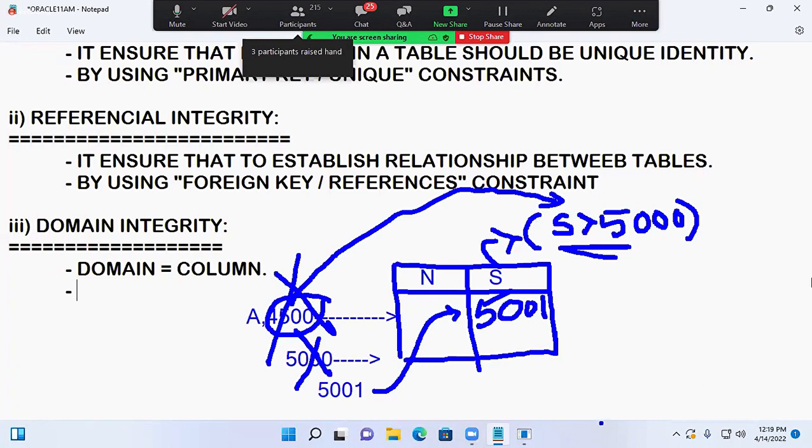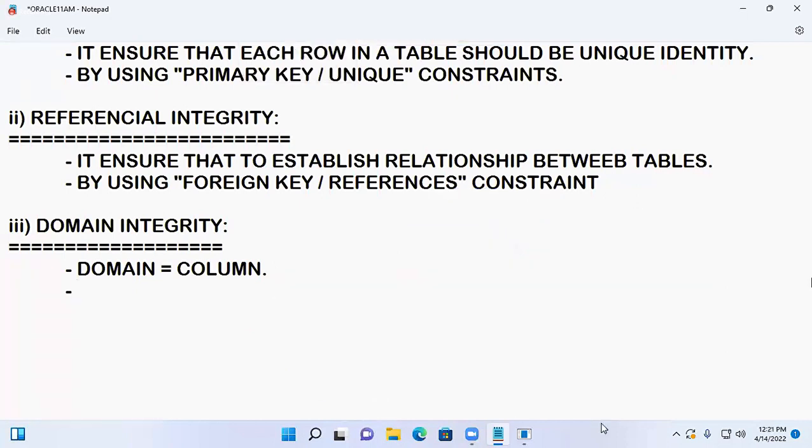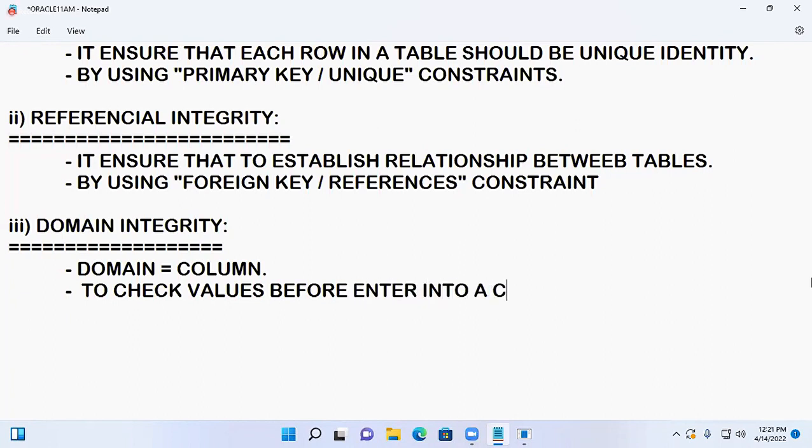So this kind of data verification happens before entering the column. That's why domain integrity is nothing but checking values before they enter into a column.